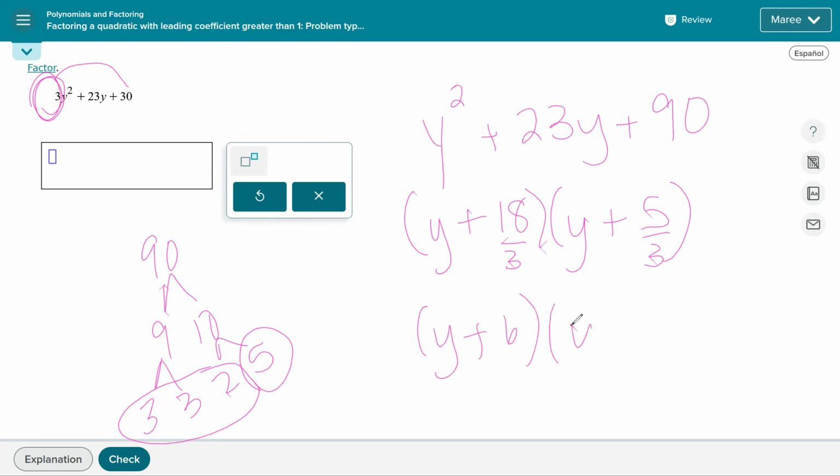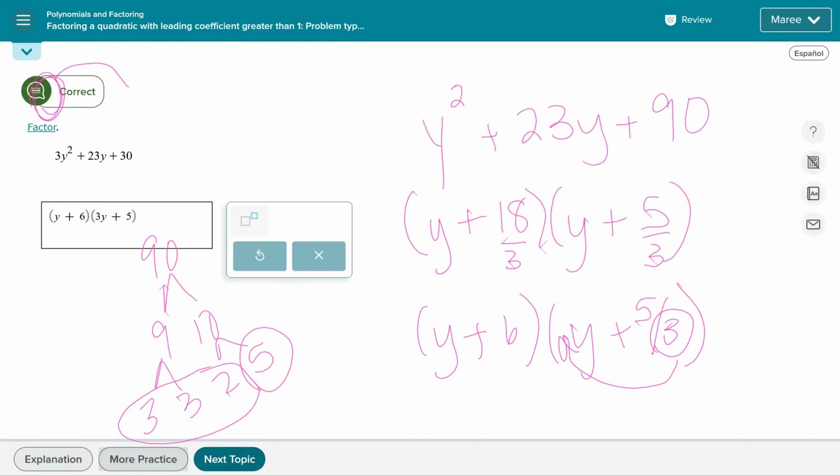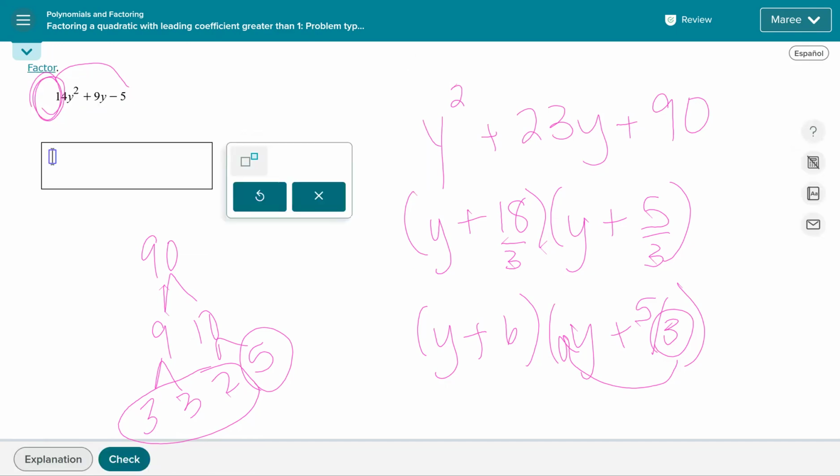And this one, okay, let me see if they'll let me type it in like that. If they don't, we can move the 3 in front of the y, make it 3y plus 5. So let's just see if they let me type in y plus 6. I'll show you another way to write this out too. When you're solving it, can I do 5? Nope, they won't let me do 5/3. So let's do 3. You put that denominator in front of the y. 3y plus 5. Boom. Okay. I've seen this done before where you do like a little X on the board.